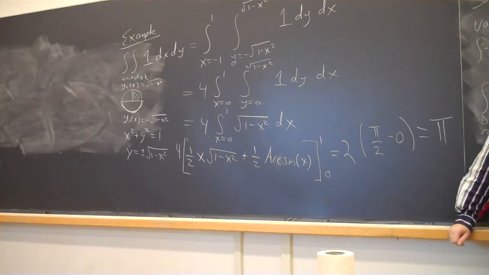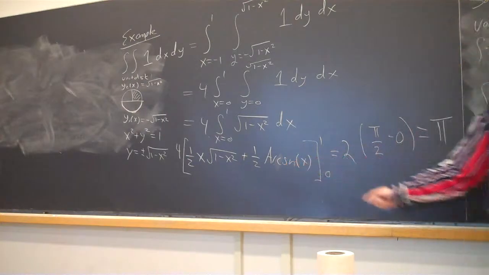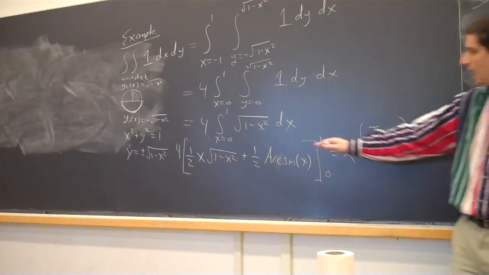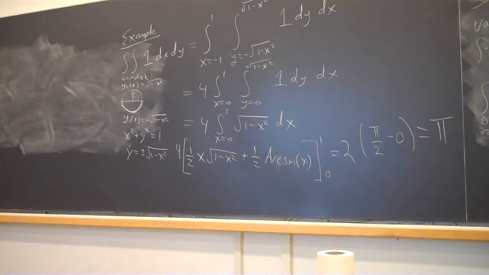You can take the derivative of this. Now, it's not necessarily fun to take the derivative of arc sine, but you can take the derivative and check and make sure it works. That's the nice thing about antiderivatives. You can check and see if you're right. So again, how you would find this is difficult, but now that we have that as a guess, we can check and see if it works.